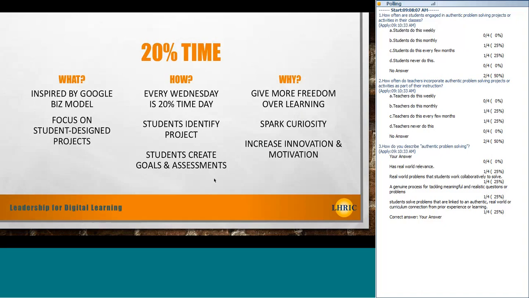And she also felt that she could achieve some of the same innovative and motivational aspects by using 20% time in her classroom that Google had experienced in their corporate environment. And then lastly, a big takeaway for Heidi is that she's laying the groundwork for her students to develop their own ownership of responsibility and accountability to their own learning.